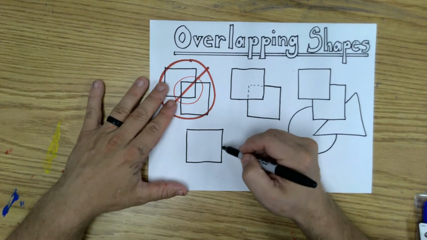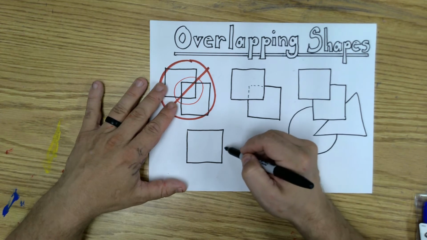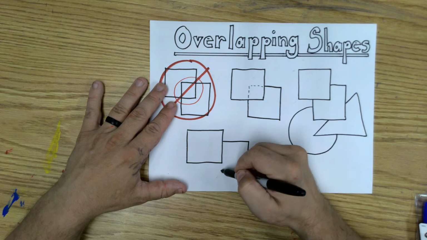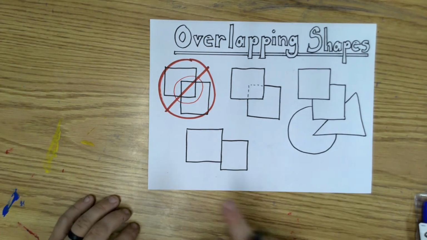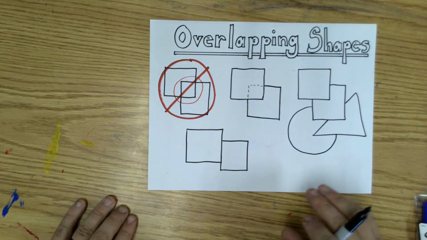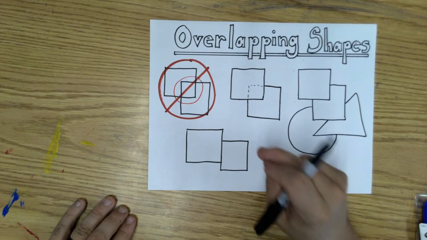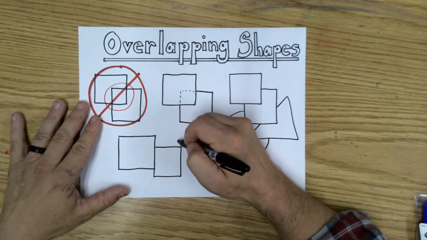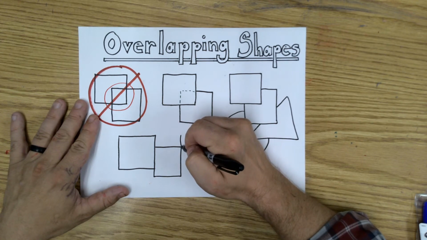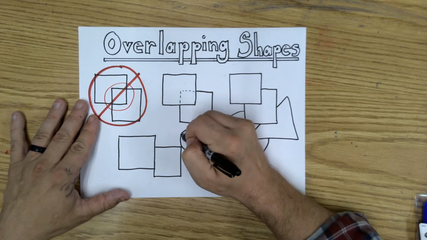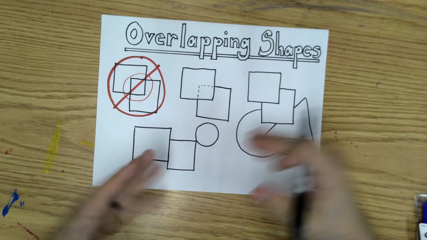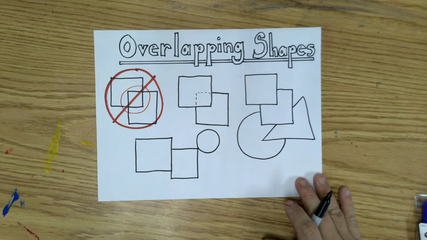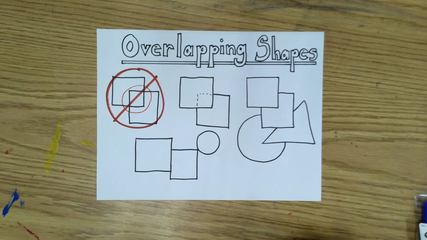For instance, if instead I were to put my other square right here, and I'd stop it and have it there, well, this might be good for some pieces of artwork, but this does not make an effective illusion of space. Another example of a tangent would be if I were to make a circle here, but it just hits the corner of this shape. Also, this might be good for something, but it's not good for creating an illusion of overlapping shapes.